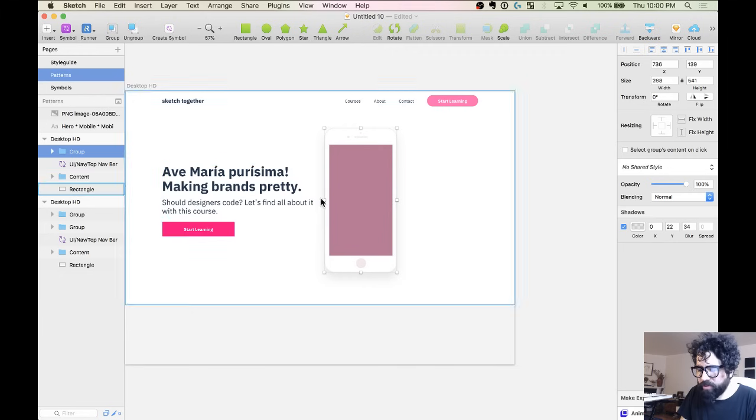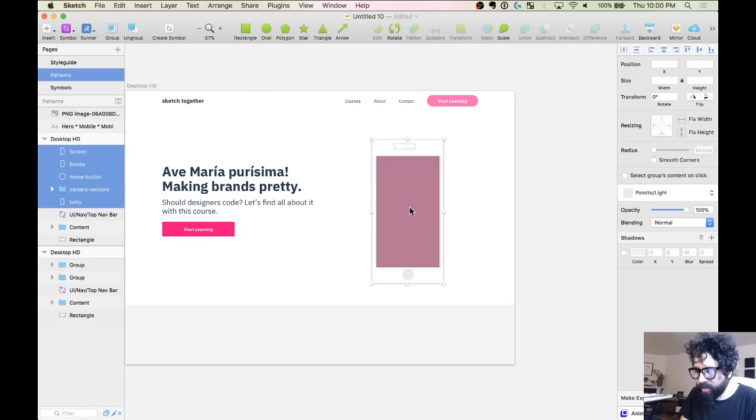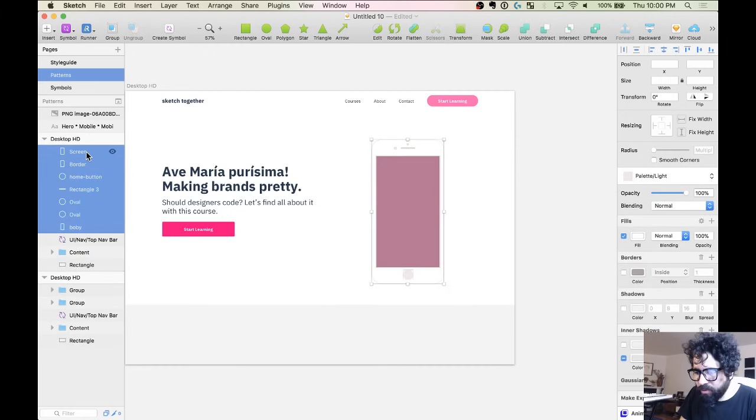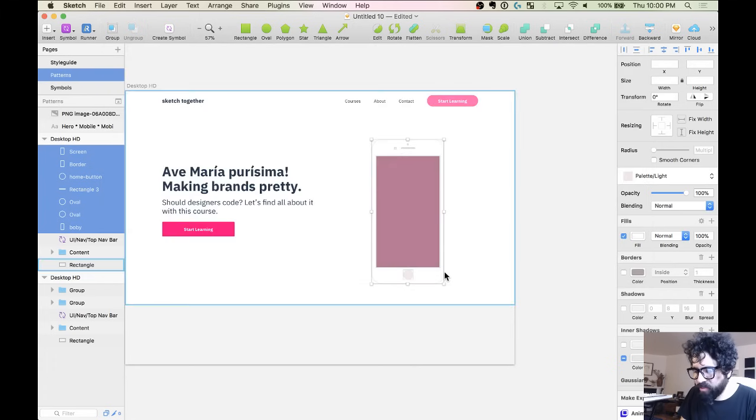But to use the transform tool, you have to ungroup. I know this is going to sound really crazy, but this is how you do it. You ungroup. Oh yeah, you need to ungroup this one too. Now that everything has been ungrouped, now I can use this one. If you don't have it already here, just right click here, customize toolbar, and go find it. It's somewhere here, the transform tool. And it's going to look like this. And this allows you to actually create perspective.